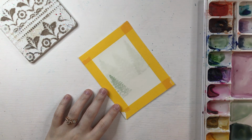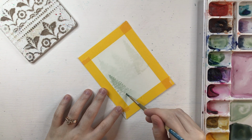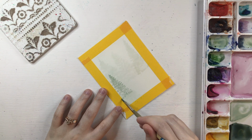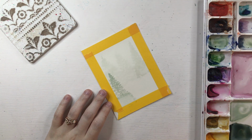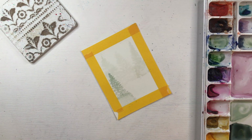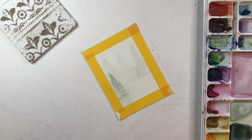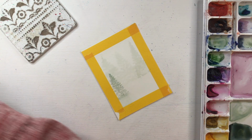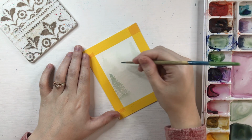There's my first tree, so when I reach the bottom, I'm going to take some clean water and blend that down. Take a little bit more paint. Just dab off that color right there. And then I'm going to repeat that same process with our second tree. So this tree is going to come up a good bit higher.